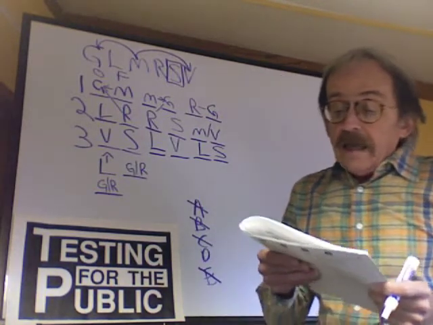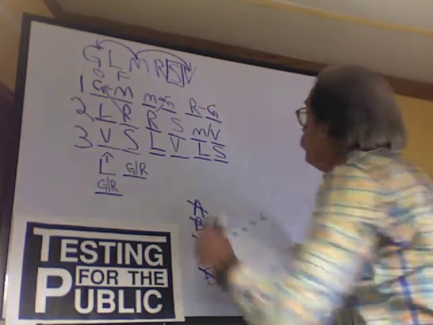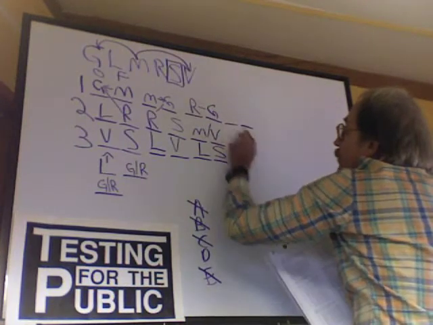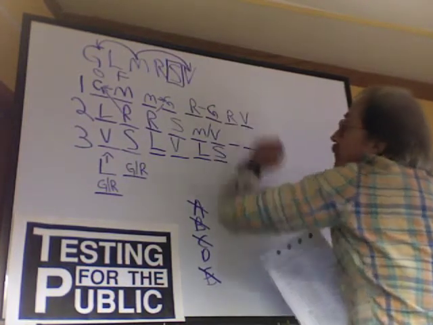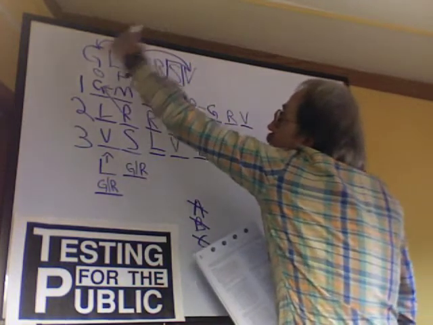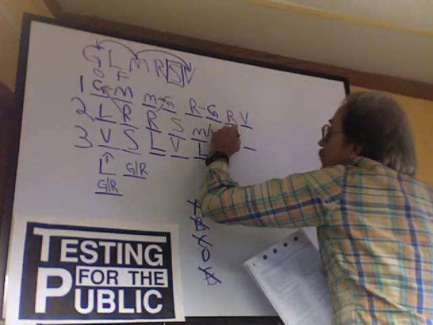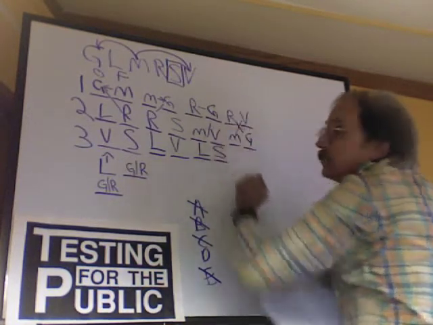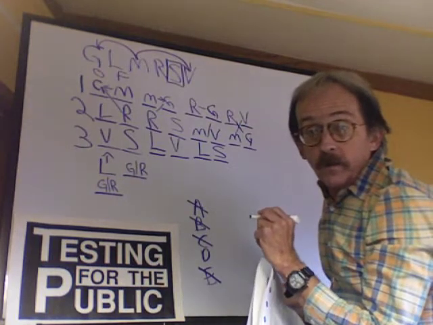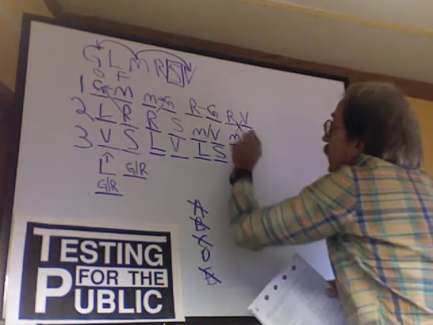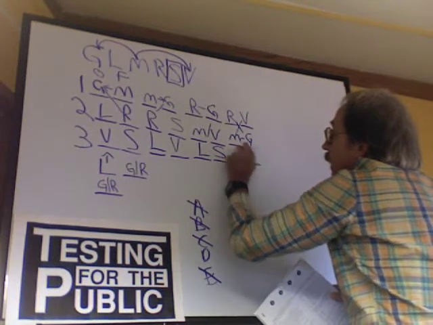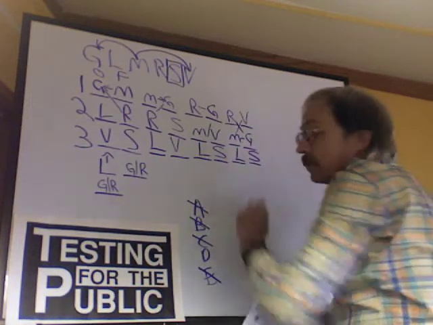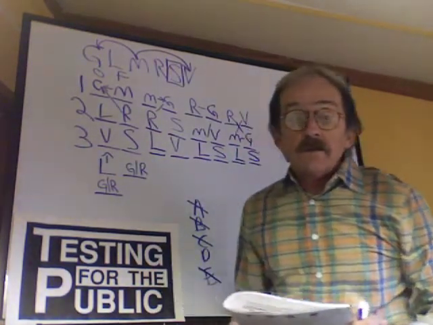Question 4. If R is on the same team as V, well, this is slightly different than what we've had before, but at this point we really don't know what order R and V are in. Well, M would have to be with G, and since it's opposite R, we could do it this way, but we could do it the other way. So we really don't know about the order of those people. We just know that G and R are different, and M would be with G. Then L has to be opening, and S was a floater, but now it's stuck with L, the same way it was in the last question.